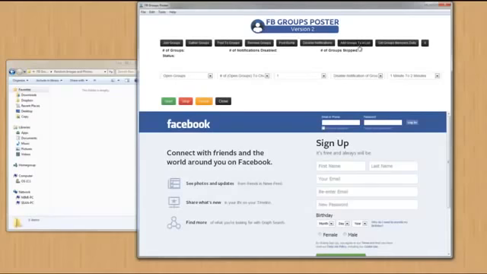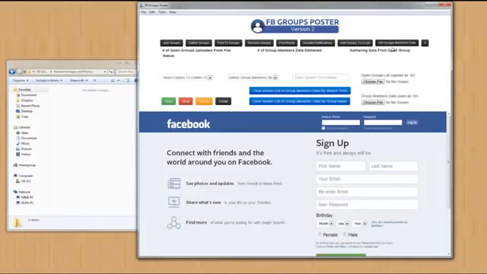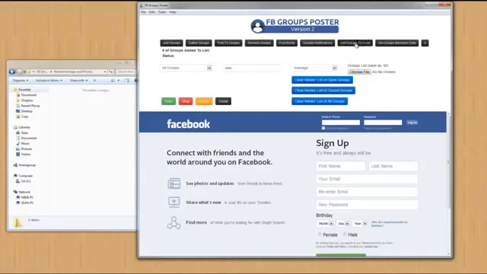The last two tabs we have here are add groups to a list and get group members data. This is critical, folks. This is probably the big kahuna for a lot of you. And right now, at the time of this video, this tab is still in beta.